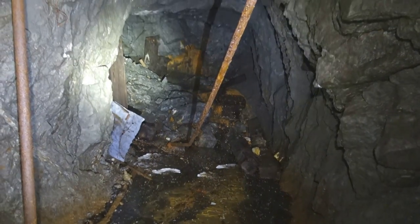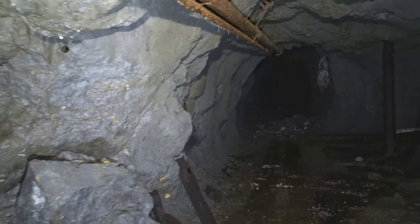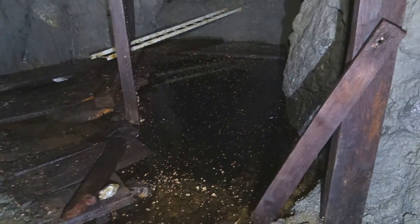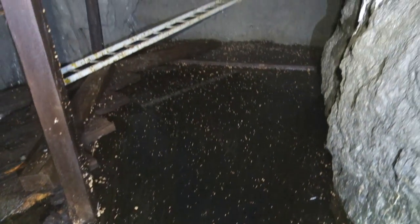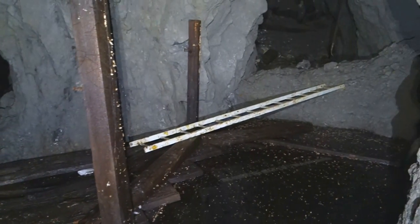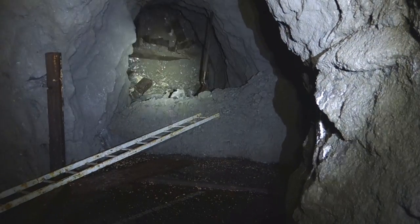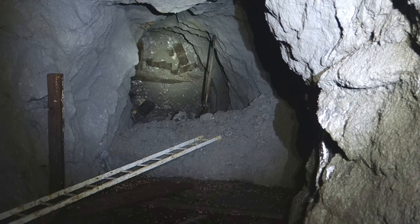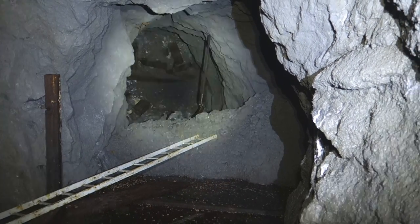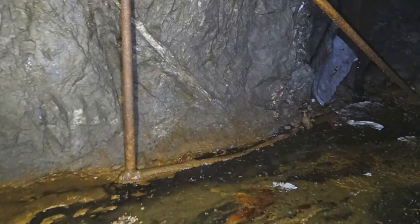That could just be a stope — checking in a minute. That keeps running that way. Oh boy, that is a very deep winze right there with a bunch of weird stuff growing in it. There's something to the ladder up there but that's pretty high on the sketch factor since that wood is very rotten. It looks like it just goes back to where it's caved — like an ore shoot failed or stope failed or something stopped. I don't really feel the need to go back there and have a close look at a collapse, so I'm going to backtrack.